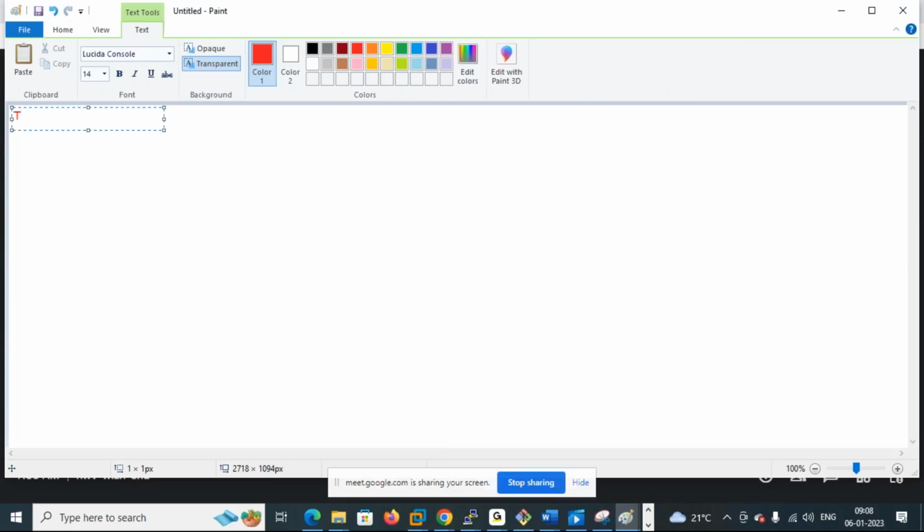Okay, guys, we'll see the types of installation. Installation with CLI. CLI stands for command line interface. Installation with graphical user interface.